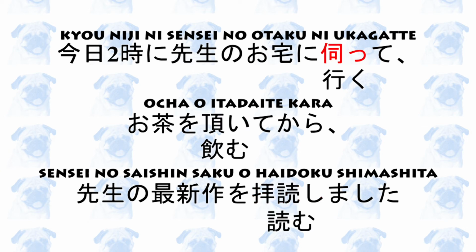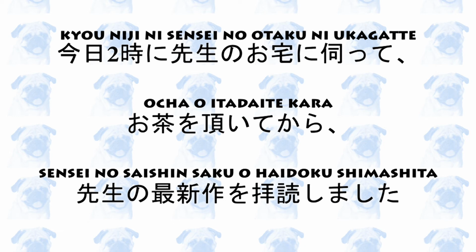All these actions, going, drinking, and reading, are performed by the speaker, and the speaker's social status is lower than that of sensei or the writer, so it is appropriate to use kenjou here, and be careful not to say socha to refer to the tea the writer gave you. Since the tea belongs to the writer, who has a higher social status, you need to add the sonkeigo prefix o or before the noun. If you say socha by mistake, it will imply that the writer's tea was horrible.